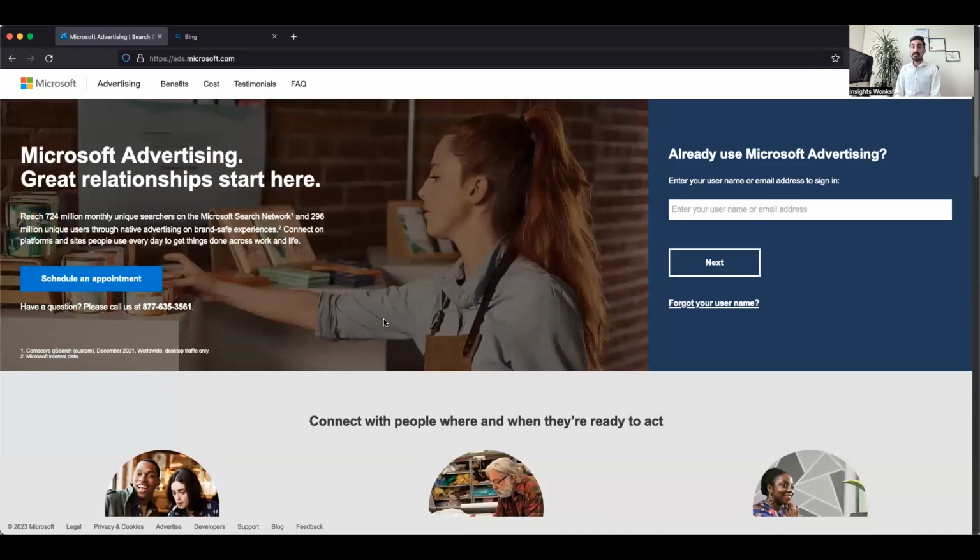So I'll log into the Microsoft Ads account, which we have created for a testing base, and then I'll show you how you can move from the smart mode to the expert mode. Now, in our case, I've already switched to the expert mode, but I can show you where you need to click in order to move to the expert mode. So let's get started. So I am simply going to log into our test Microsoft Ads account.